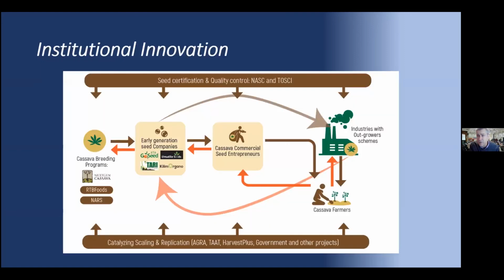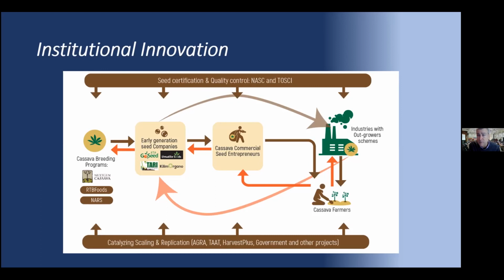So I just wanted to mention a few examples. Institutional innovation, I think this is something that we've been doing through the programs we've been supporting through our partners, saying, is there a way, for example, in cassava to link breeding programs to early generation seed companies? Such seed companies, for example, in Nigeria really didn't exist for cassava until recently. But through programs that we support, there's been the creation of the IITA Go Seeds entity as an independent entity. That's a new one that's producing and selling a significant quantity of early generation seed of cassava planting materials.